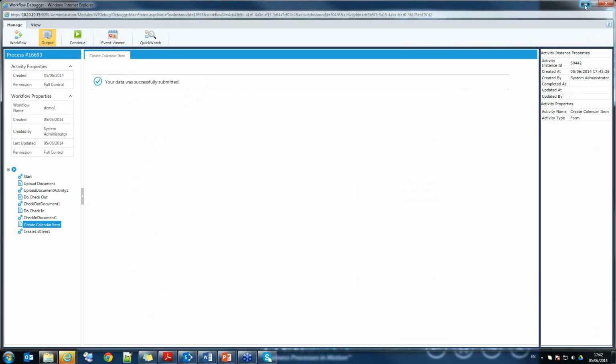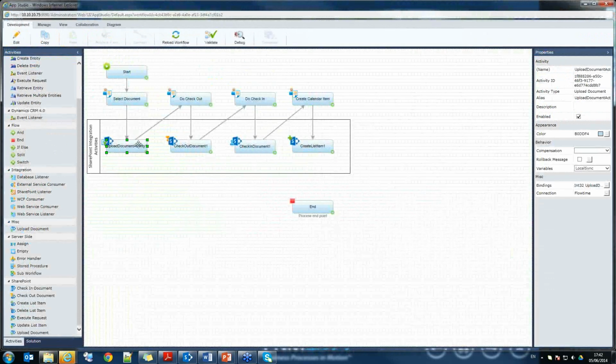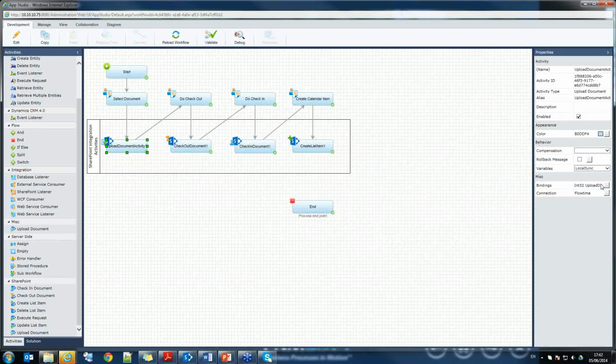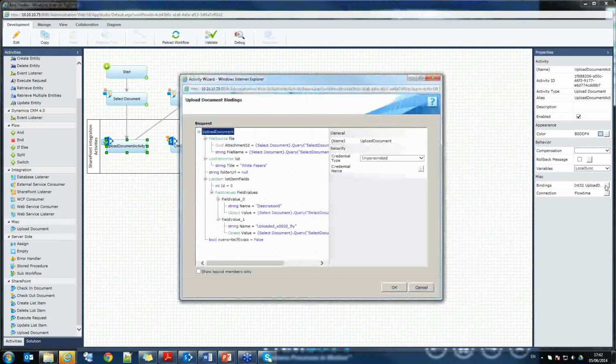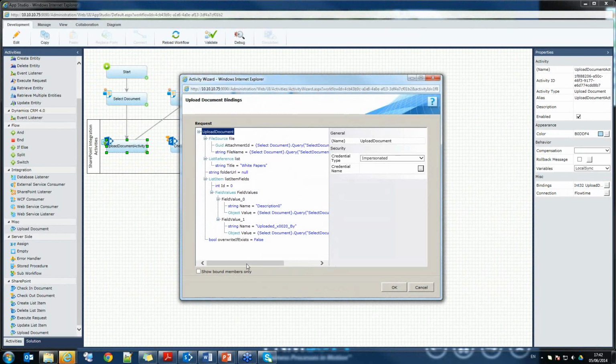And I can show you also how to define the bindings. So for each of these SharePoint activities, all you need to do is to define bindings such as what is the document that you are uploading, everything that comes from the data model.